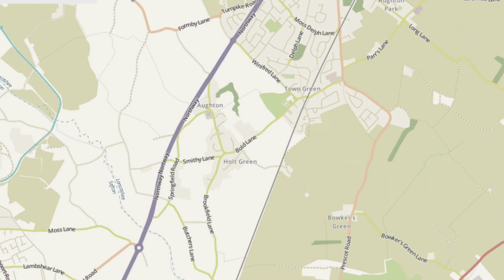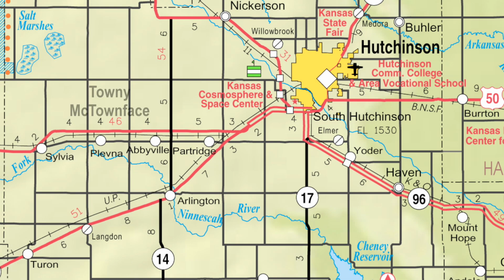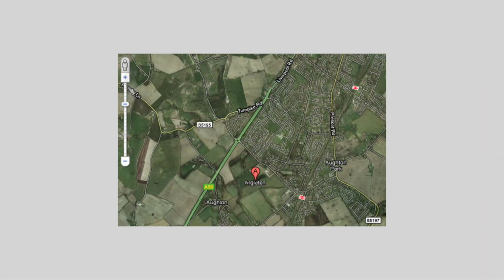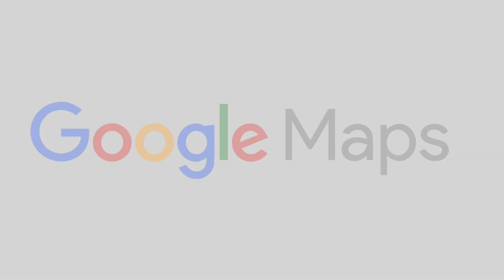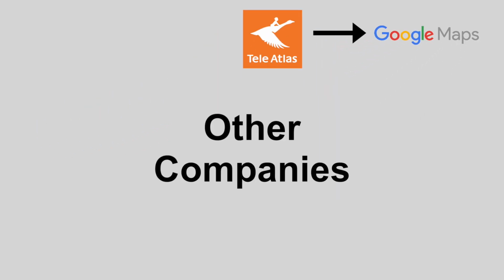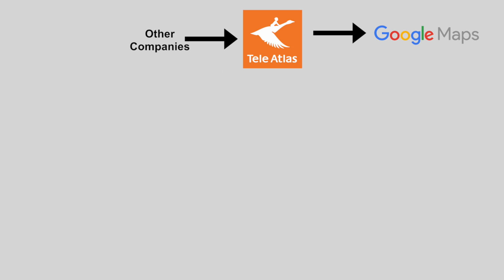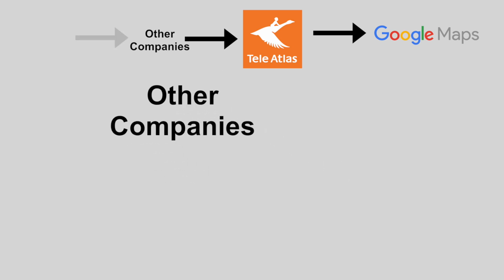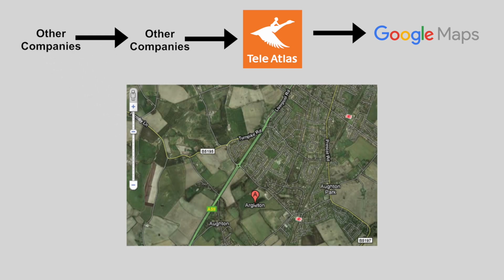Paper towns are fake places that are put on maps as copyright traps. A mapmaker can make up a place, and if they see that a competing mapmaker also has that town on their maps, they know that at one point the competitor plagiarized their info. So in Argleton's case, the town probably wasn't placed there by Google. Google gets their data from TeleAtlas, who sources their data from other mapping companies, who in turn get some of their data from other mapping companies. Somewhere down the line, someone must have placed Argleton on the map as a trap, and its presence on Google Maps was just a remnant of that.